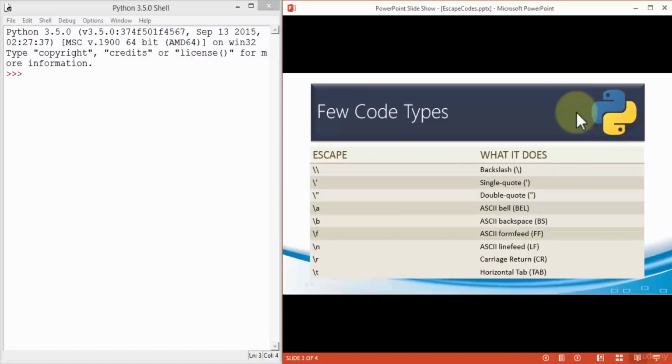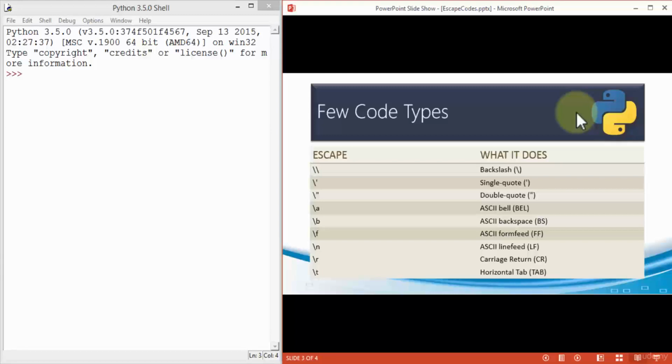Here are a few code types. For instance, two backslashes imply that Python treats it as a single backslash. This may be confusing, but once you get used to it, it's really simple. If you were to enter a backslash with a single quotation mark, Python would interpret that as a single quote. If you were to use a backslash and a double quote, Python treats it as a double quotation within your text string.